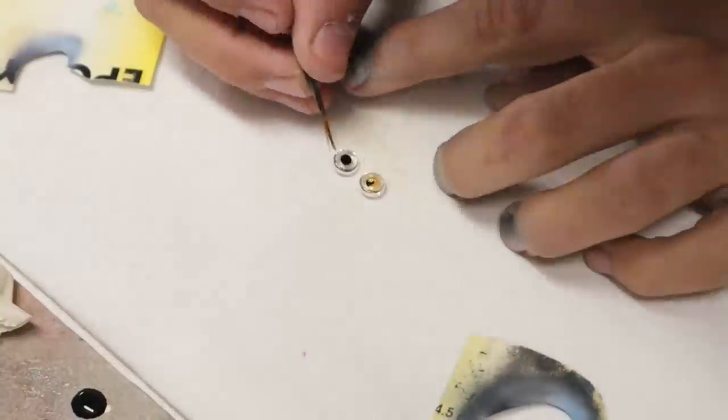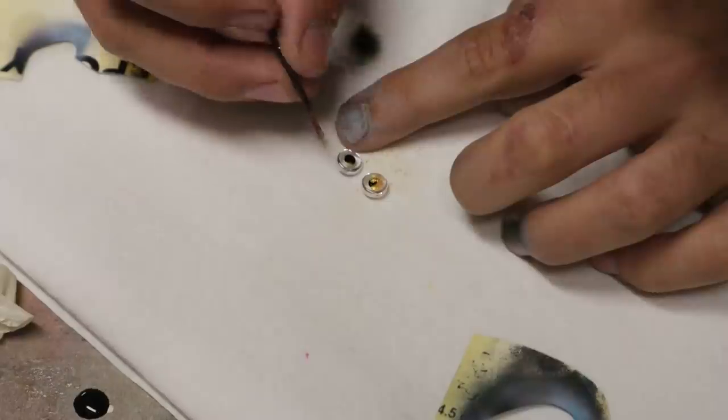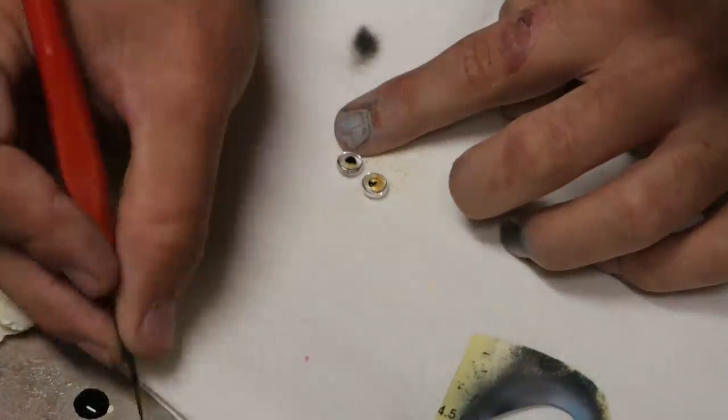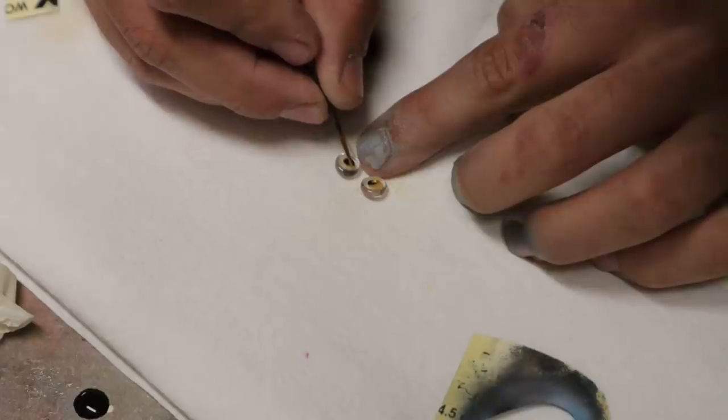So now I'm adding splotchy flake of gold, is how I put it, to the eyes, just on one side. And it's splotchy, so it runs out in one direction. Trying to be creative here. I think the rest of the eye is gonna be red. Nice and contrasting colors, you know.